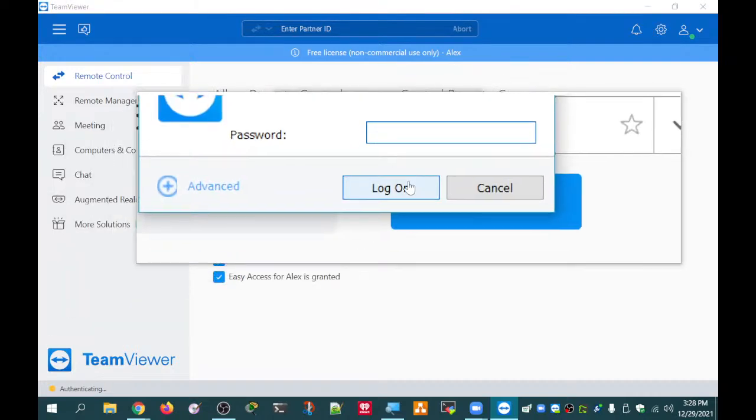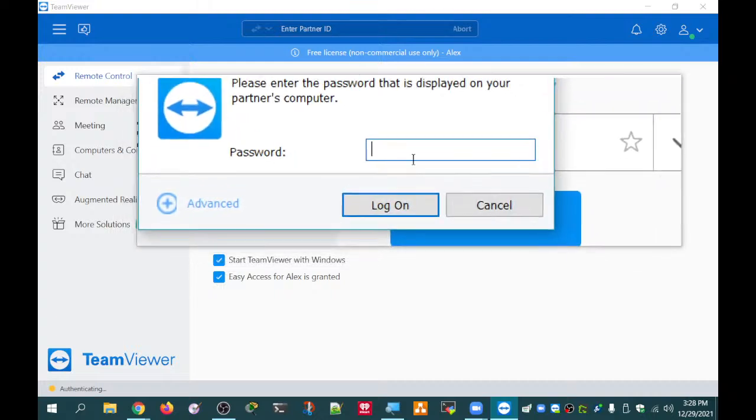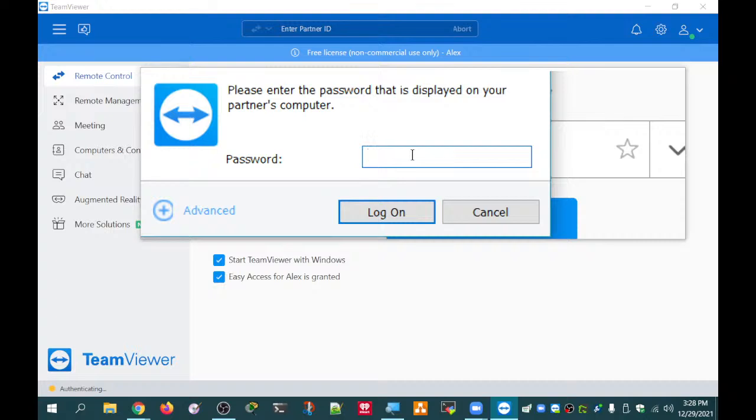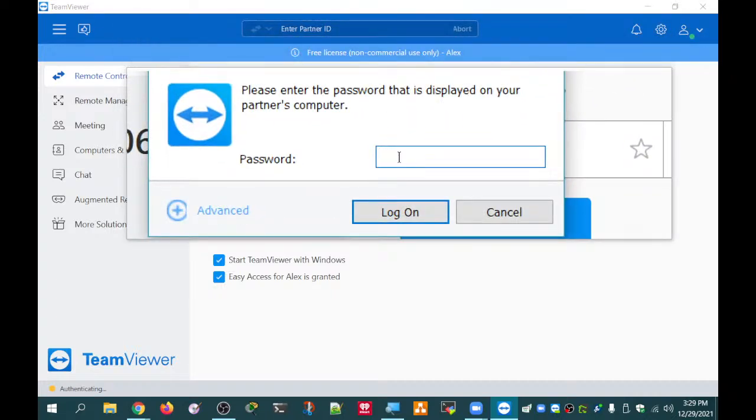Okay, it's asking me for a new password again. It's the same because I didn't end TeamViewer on my end. Tell me what it is, because it didn't fill it in automatically for me. Okay, no worries. Yes, Alex is on my computer. We are doing some testing, experimenting, learning, whatever you want to call it. You ready, Alex? Yes. Lowercase t, number 3, R, lowercase 2, lowercase a, lowercase r.